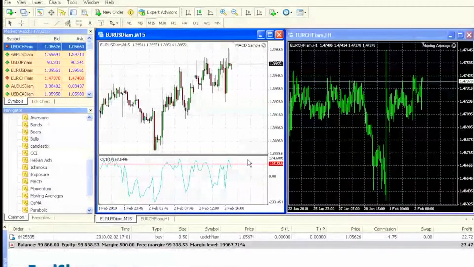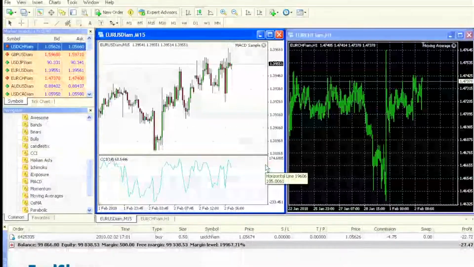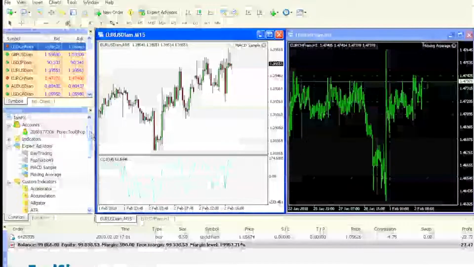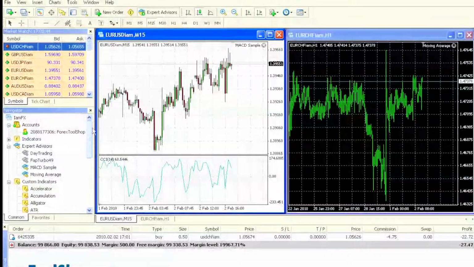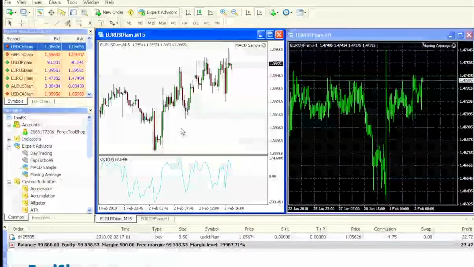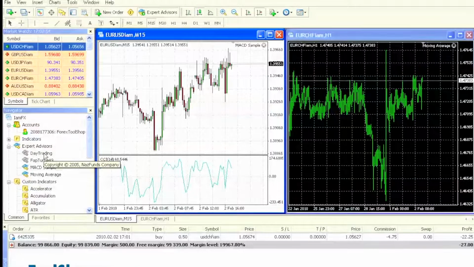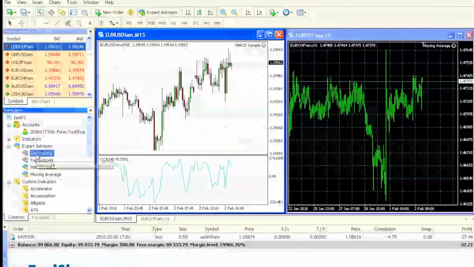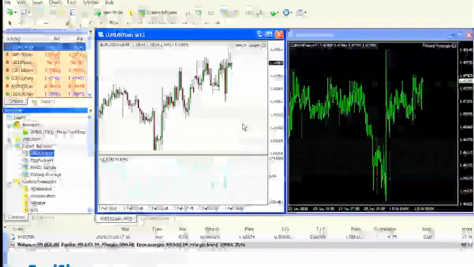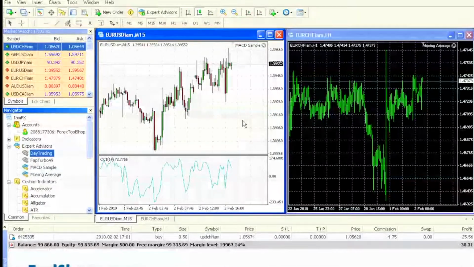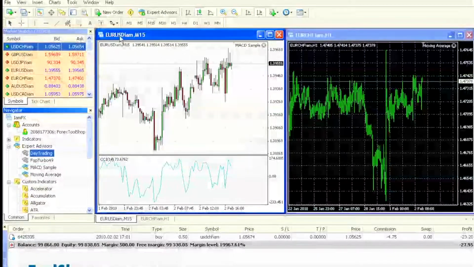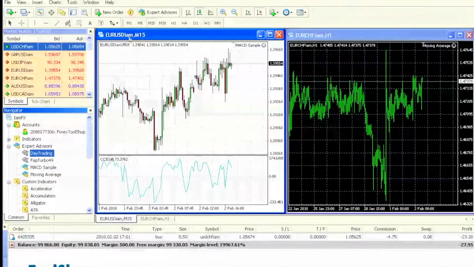Now some of these systems can be very complicated and you don't need to know any of the programming behind it. All you simply need to know is how to get it running on your MetaTrader. Usually you download the system. If someone else built it, you buy the system, download it, you put it into your MetaTrader, you find the rules that you read about what it's using to trade off of. So it's probably going to have a specific currency pair and a certain time frame.